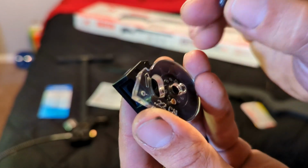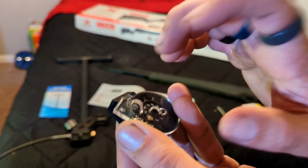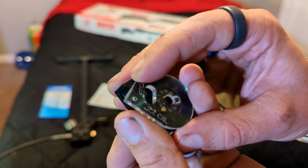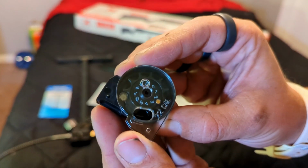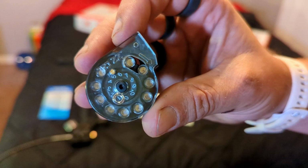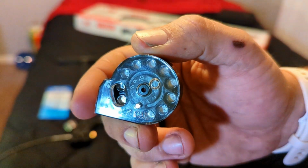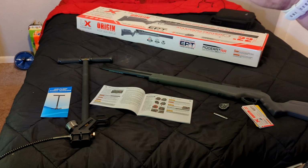And then you're going to put your first pellet in head first. Kind of tap it into place. There we go. Make sure it doesn't fall at the back, and then you push it back counterclockwise. Now you can go one by one and feed them all in. So we got that mag loaded up, 10 rounds in there. And before we cock it, I want to show you the process of pumping it.